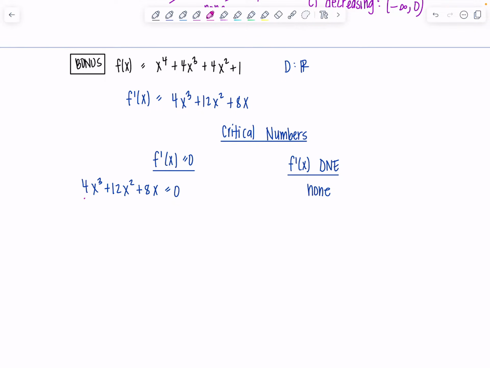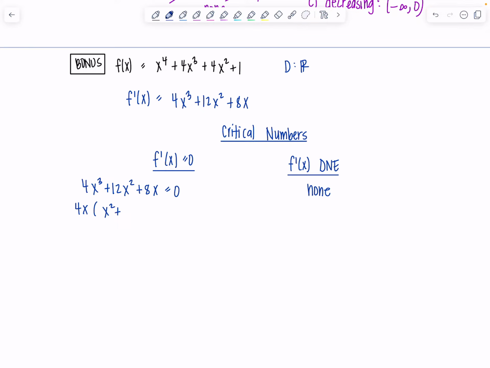And then I want to divide out, or you know what, let's just factor out the GCF. I can take a 4x out from everybody, right? You can divide through by 4. You can divide through by a non-zero constant, but you can't divide both sides of an equation by a variable ever, okay? So don't even think about it. The math police will come snatch you quick, fast, and in a hurry. So just to play it safe, if you always want to just factor out the GCF, you can do that.